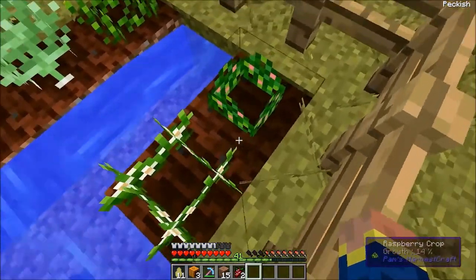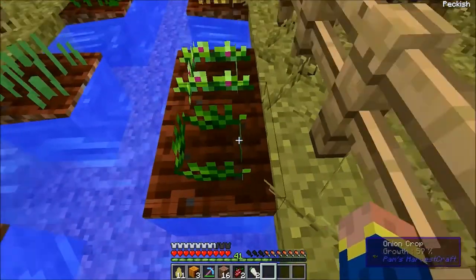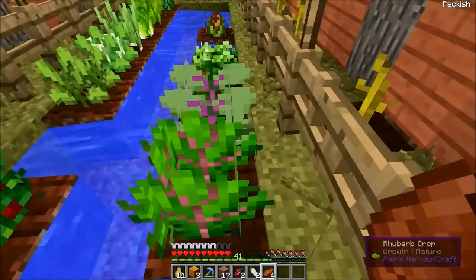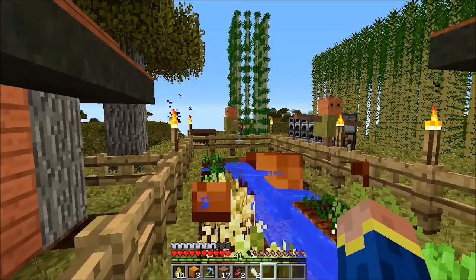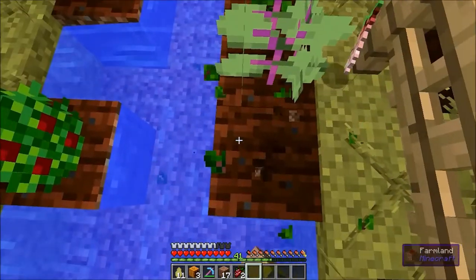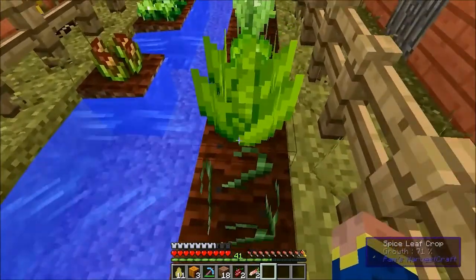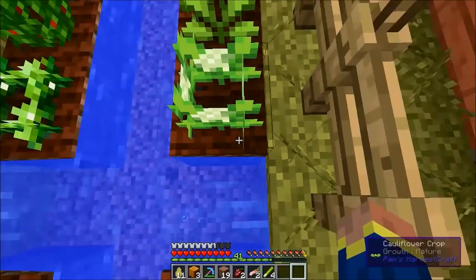I'm also very slowly destroying this farm area so that we can move it down to the grasslands over there. And the reason that I am destroying the dirt blocks afterwards is so that the crickets can't spawn on them and jump everywhere. Because if they jump everywhere, the scarecrows won't be able to protect the crops. The crickets will just get scared and run around in a circle inside the crops.